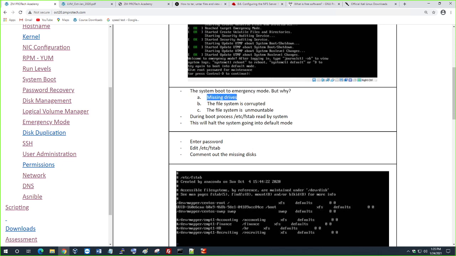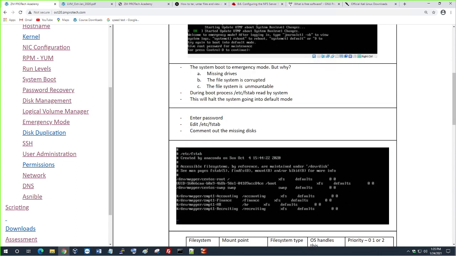Either the drives are missing, the file system is corrupted, or the file system is unmountable, meaning it cannot be mounted. So you have to go in there and investigate. The two reasons it could be unmountable are that the file doesn't exist anymore, or you removed the partitions from the drive.